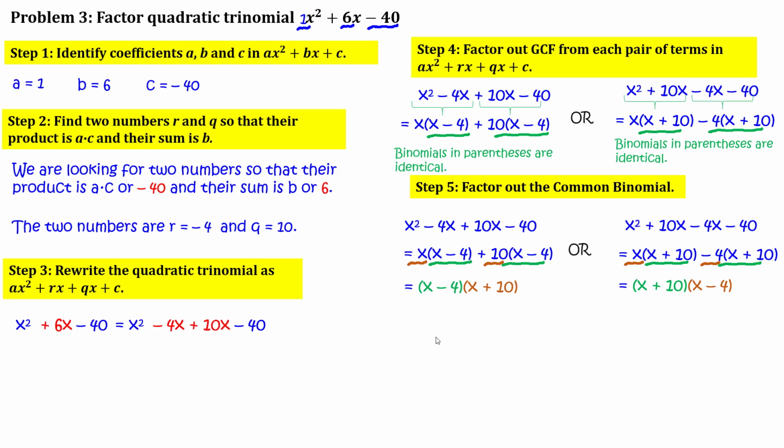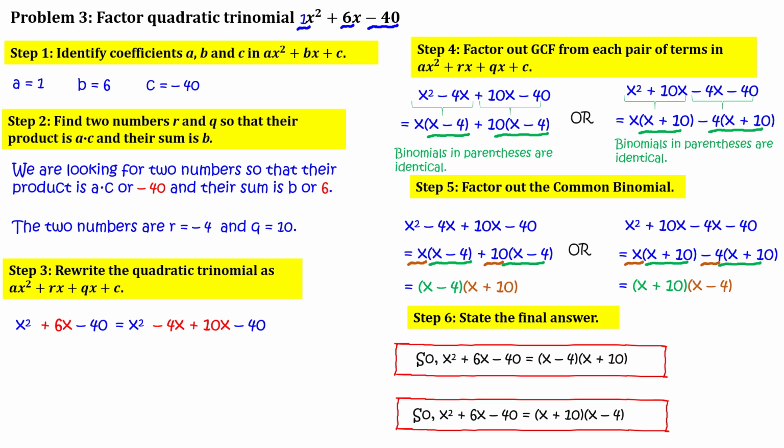All right. Do you know this is the same thing? Multiplication is commutative, right? 2 times 3 is the same as 3 times 2. So x minus 4 times x plus 10 is the same as x plus 10 times x minus 4. Multiplication and addition are commutative. Okay, good. We've known that for a while, though. And then state the final answer in either of its formulations. You don't have to do it both ways. This is just to show you, in case you're working along, that both are okay. As long as on step 4, when you factor, what's inside the parentheses is identical, you're okay. That's what we want.